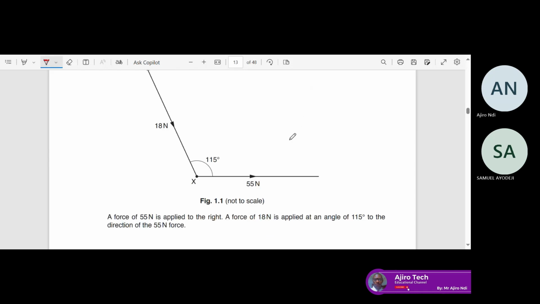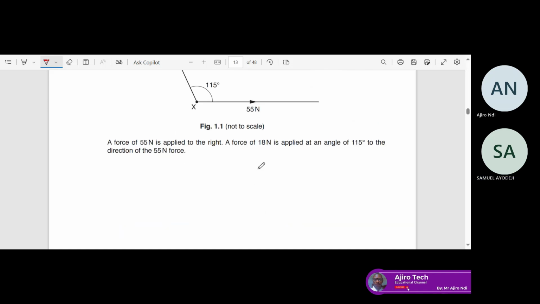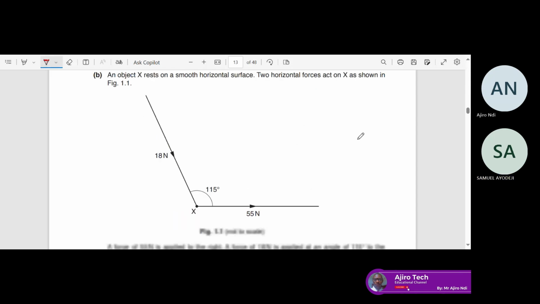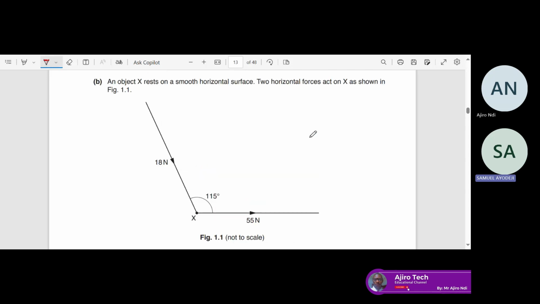Next question, question B. An object at rest on the smooth surface, you have this. Now you are to calculate the resultant force. The resultant force must be the one that opposes the other two. To draw this, it must be the line that will oppose the other two. Look at the movement, look at the arrow. They start like this, moving like this. So the resultant force must oppose the other two, and the arrow of the resultant force has to be like this.